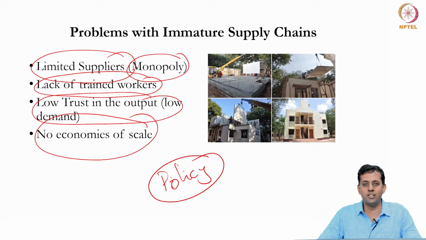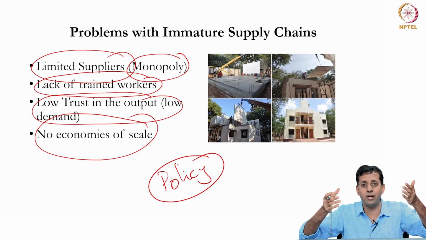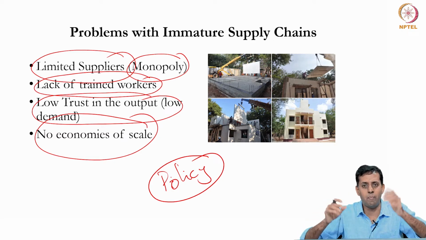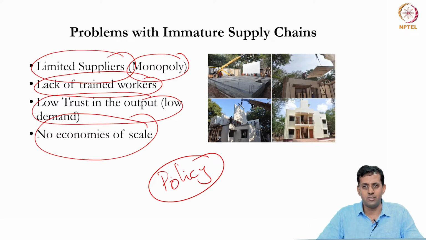For instance, we saw this in the telecom sector, right? A number of firms providing telecommunication services, Airtel, Jio, Vodafone, whatever. And because there is competition, prices have come down. So you and I, it's very easy for us to get a phone plan, right? Whatever plan you want is very cheap, right? Because competition has brought down the prices. Okay, so policy is going to be an important lever in terms of mainstreaming C&D supply chains.